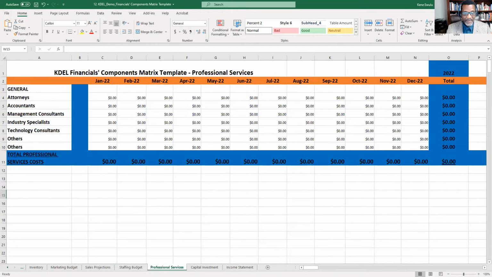Now I'm going to go to professional services and I'm going to do the same thing. Let's just say that I'm going to have industry specialists working for me and I want to be paying them, let's just say $50 a month, okay? That doesn't sound realistic, but they might be in an advisory capacity or what have you, okay? But whatever the case may be, we're just putting in arbitrary numbers here to show you how this spreadsheet works and how realistic it is and how accurate it is. It helps you get stuff that will take you a month to do, you can actually get it all done in an hour.